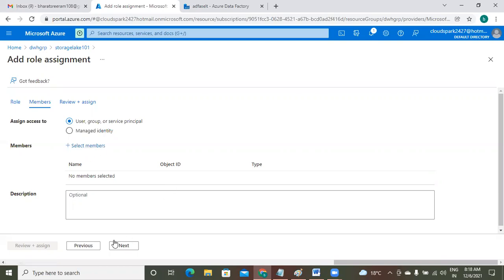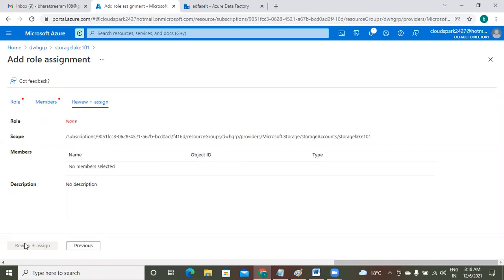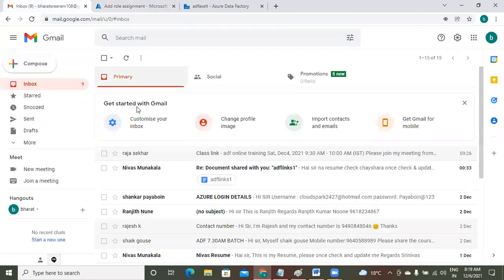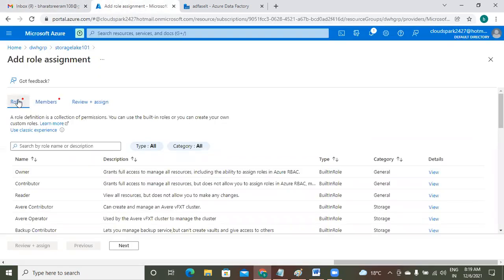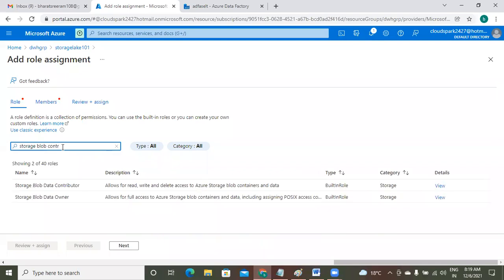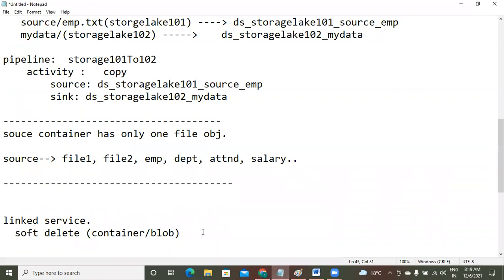But what roles are required for our data lake? Remember, this is an important interview question, and at the same time a certification question. So come back to this role. The role required is Storage Blob Data Contributor. This role should be assigned to the user. I will write this for your text. Later, from the video, you collect the notes.